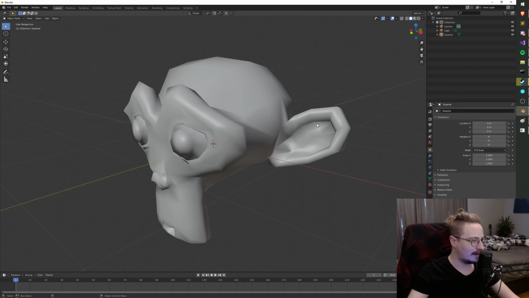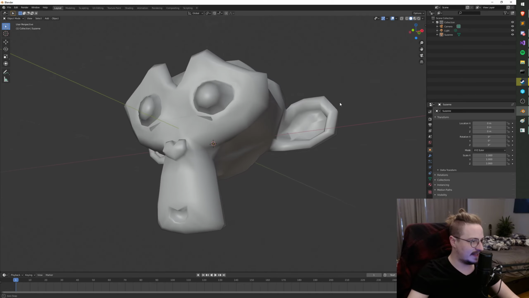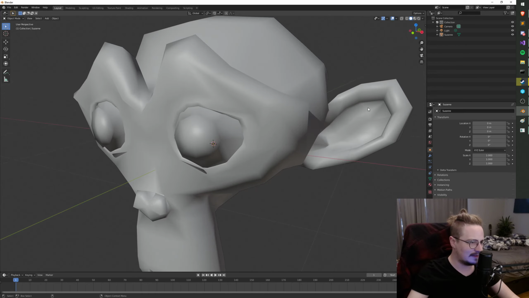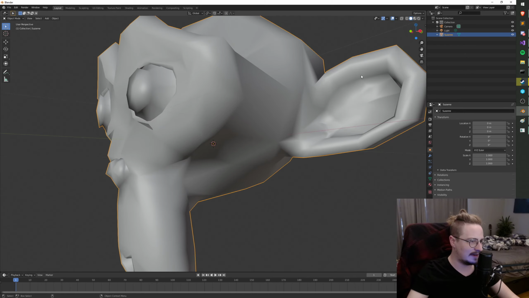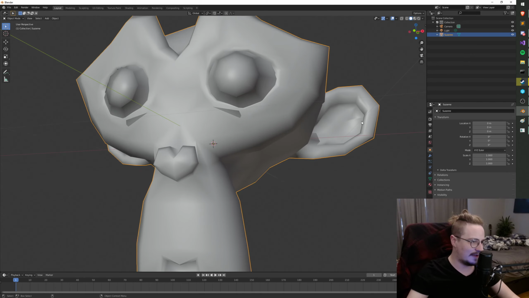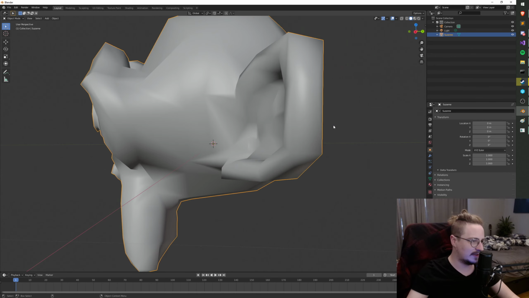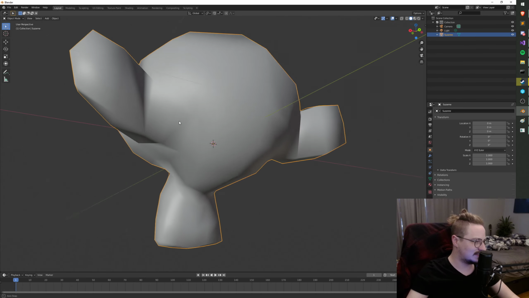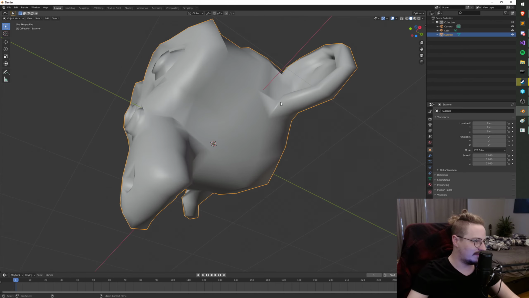So it's not a solve-all solution, because the problem is that you want some stuff to be hard. Like for example, his ear here, I would probably make the edges of his ear hard, and I don't think they're hard. It's kind of hard to see, but I'll probably make this edge here. I kind of want a hard edge here and not a smooth one. Here I think they have actually been automatically hard shaded, and maybe here I would make these edges hard as well, and maybe a few edges here.